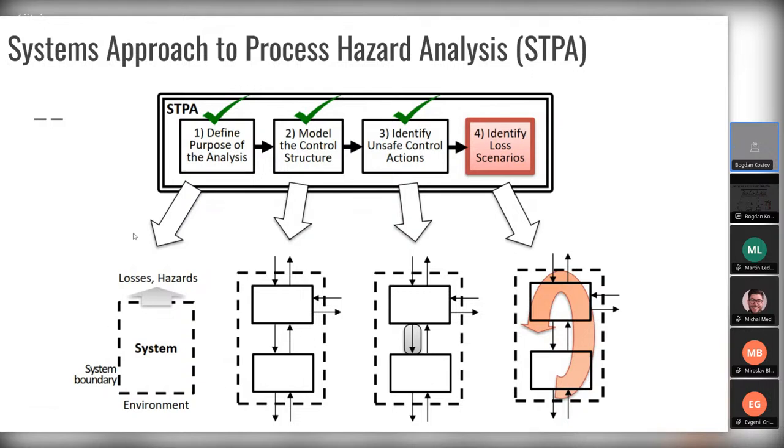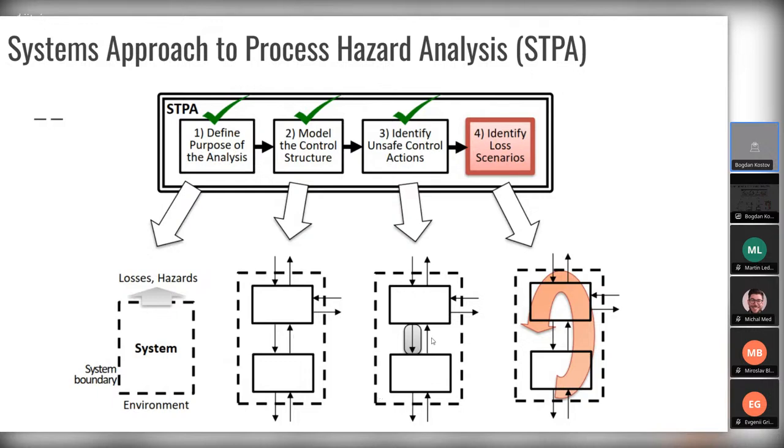And then from this, we identify what are the possible losses, hazards. And then from there, the second step identifies the control structure. So we identify these control processes and the controllers, and we identify what are the control actions and the feedbacks and so on. So that's the second step.